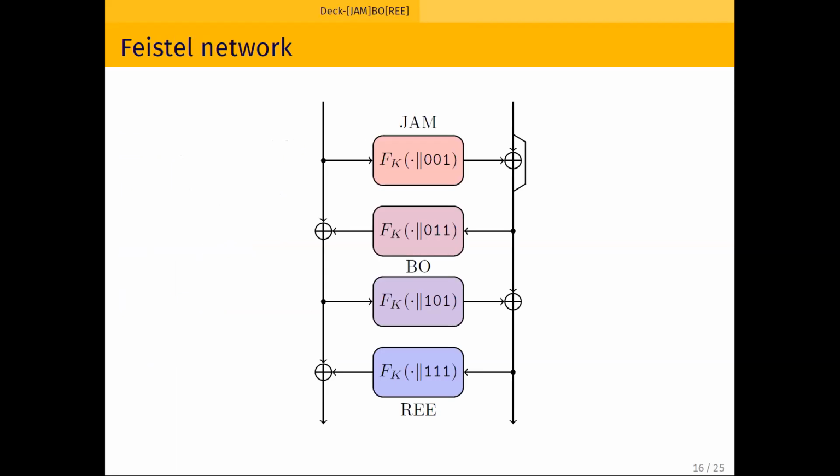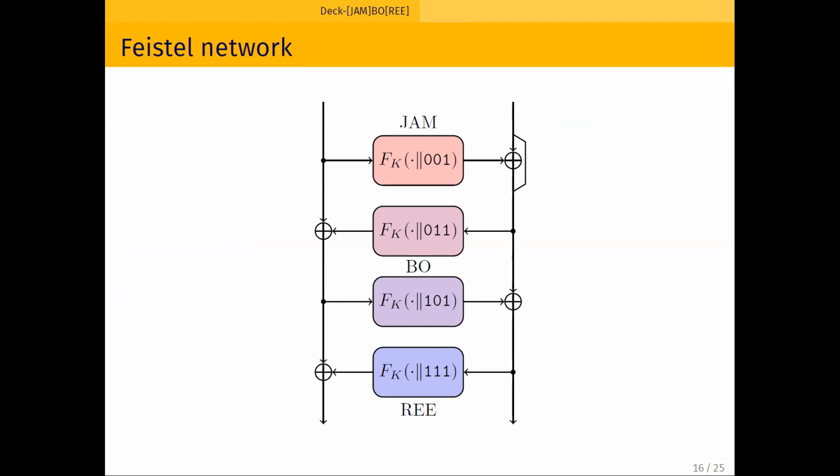So we look at these 4 modes from the point of view of Firestone networks. So there are 4 modes, and it depends. The 4 modes tell you which rounds of this Firestone network are used or not. So the middle part, the middle 2 rounds, that's always present for the 4 options. But then you can add one on the top or not, and one on the bottom or not. So if you have jam, it means you have the first round, otherwise you don't have. If you have re at the end, you have the last round, otherwise you don't have it.